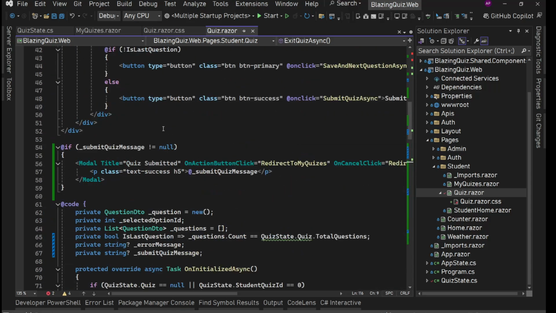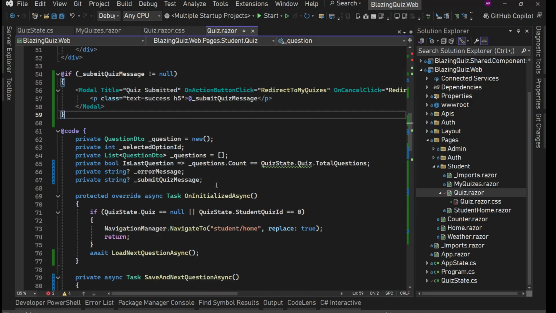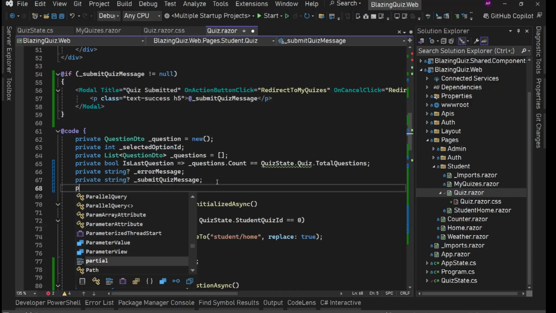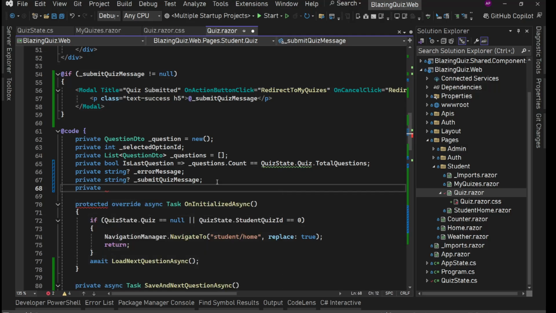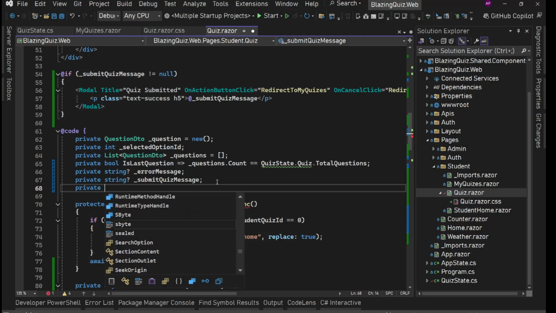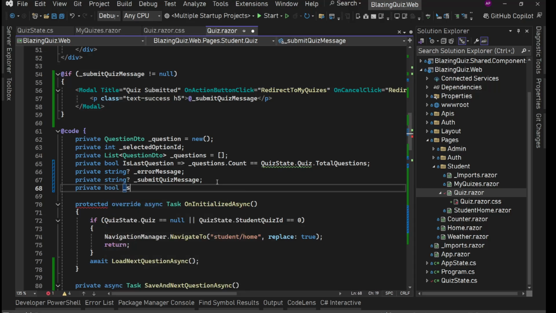Okay, let's create that modal pop-up here. We'll say private string, or let's say bool, ShowExitQuizConfirmation.